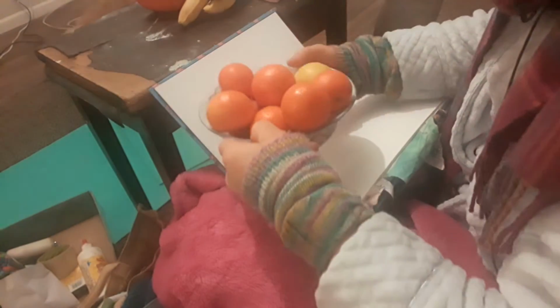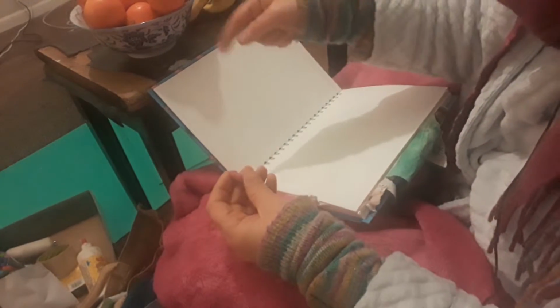I've decided today to do a kind of a close-up. I don't know if you can see those. I've got oranges in a bowl, and there's this nice contrast with the blue pattern on the nice bowl that I got from my friend Carl. And what I thought I'd do as well as having a contrast in the pattern and the blue and the orange.